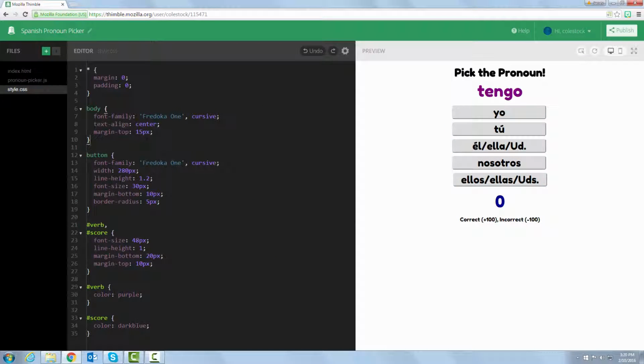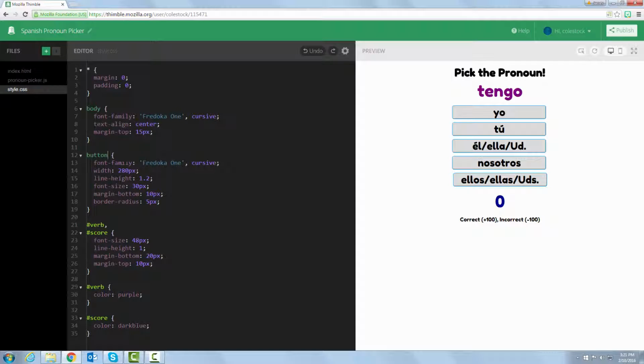My style sheet contains 6 CSS rules. And as we discussed earlier, a CSS rule is the combination of a selector. For example, on line 12, I have a selector which says button. What that means is I want to style all of the buttons on my page. And then right after that, I have what's called the declaration block, which is a series of property value pairs.